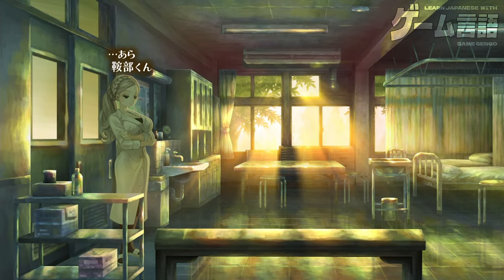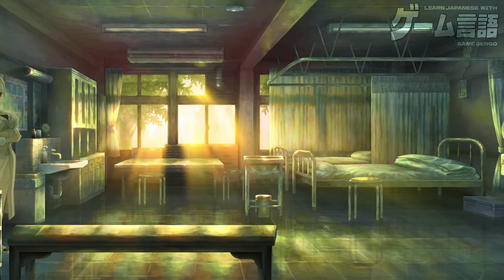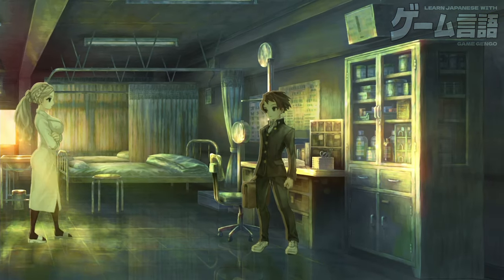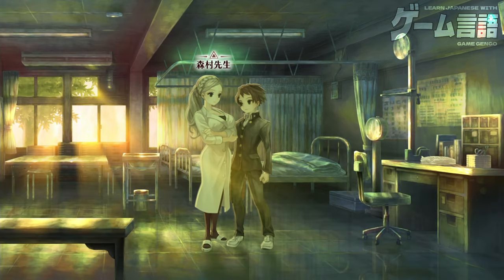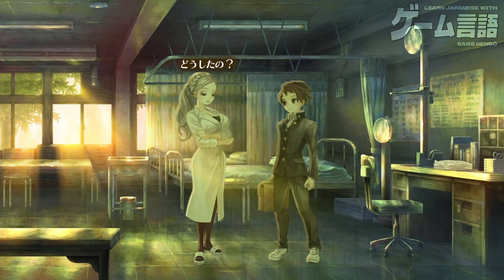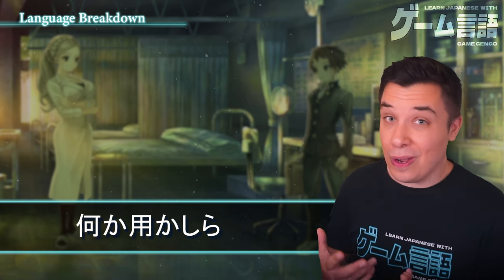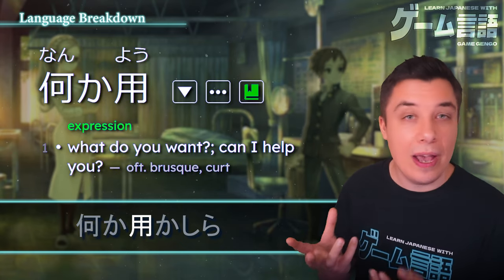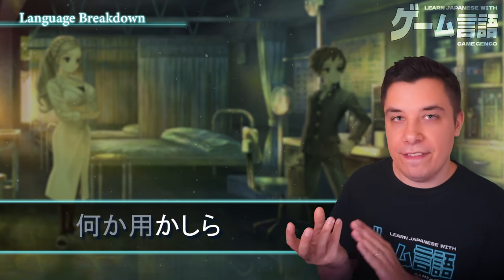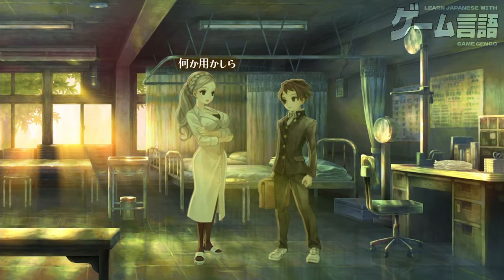あら、くらべくん。あら is like, oh, there you are, くらべくん。どうしたの？What's up? 何か用かしら？So 何か, something, 用, as we've already seen, means business. So 何か用, can I help you with something? And then かしら is a feminine way of saying かな. So I wonder, can I help you with something?